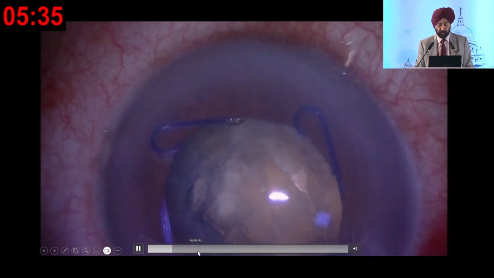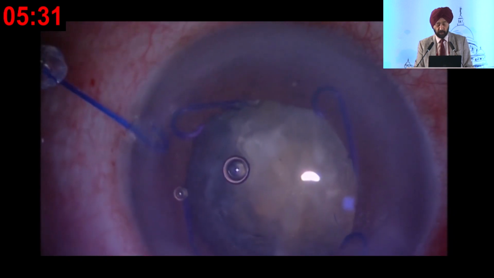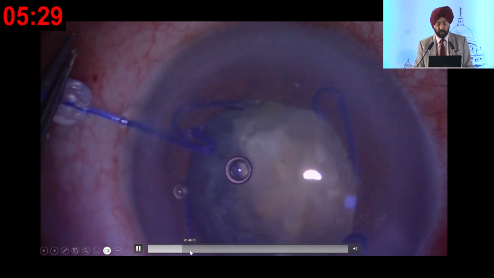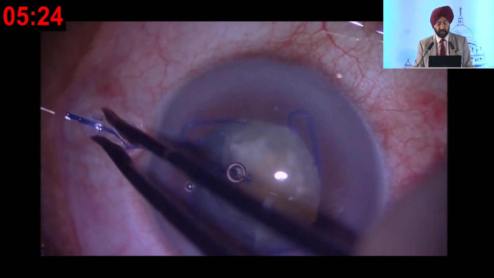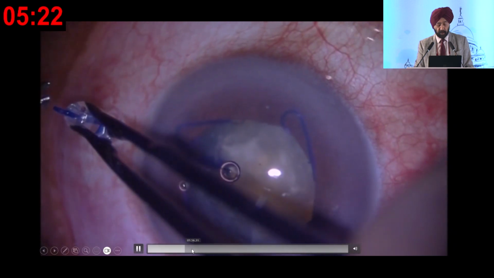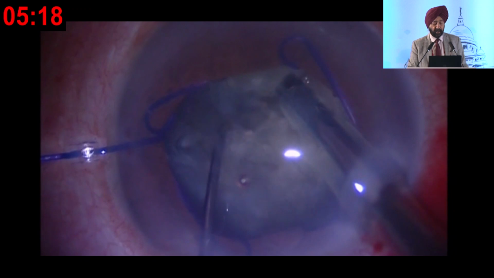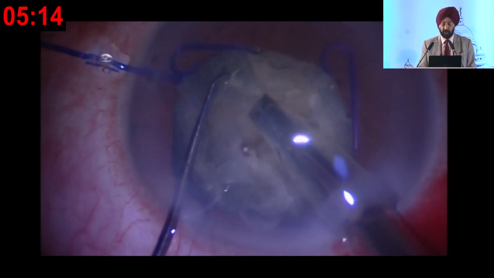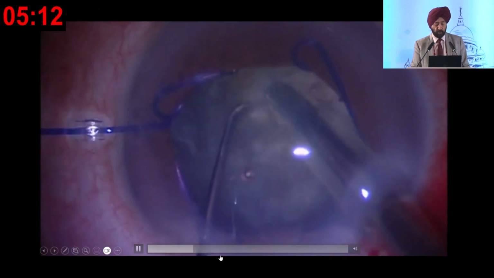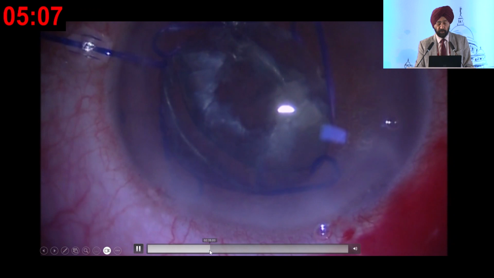because we were not able to rotate, a hook is going to be put, and you can see this hook is being put, which is going to stabilize. Ideal would have been to do a capsular hook, but this is an iris hook that is being used to stabilize the bag. You can see the bag has been stabilized, and now the nucleus, which has already been pre-chopped by the femto, can be disassembled. So this is the nucleus that is being disassembled. You can see slowly we are able to remove this.